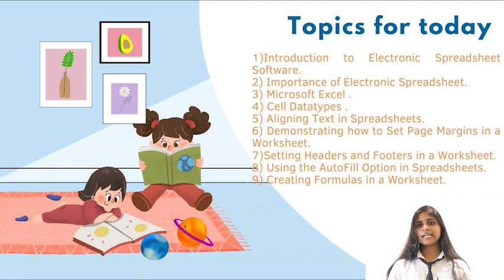Then we will see cell data types and its concepts. Then we will see aligning text in spreadsheets. Then we will see how we can set page margins in a worksheet. Then we will set headers and footers in a worksheet. Then we will use the autofill option in spreadsheet. And lastly, we will know how to create a formula in a worksheet.